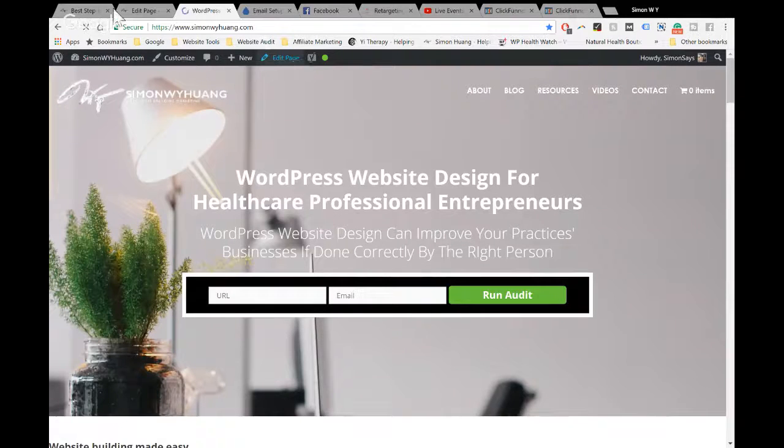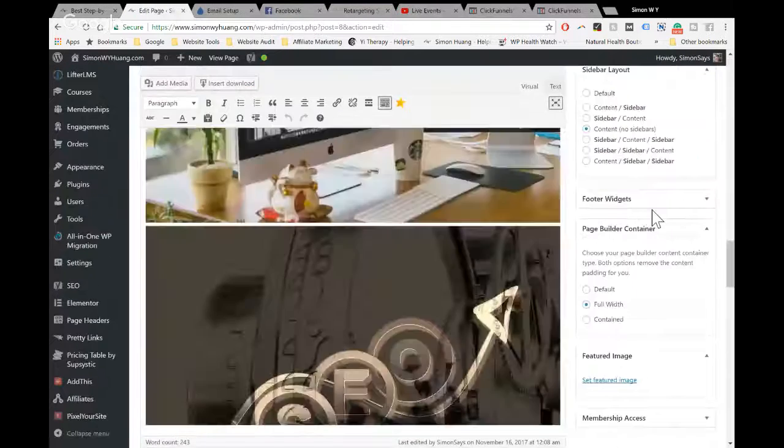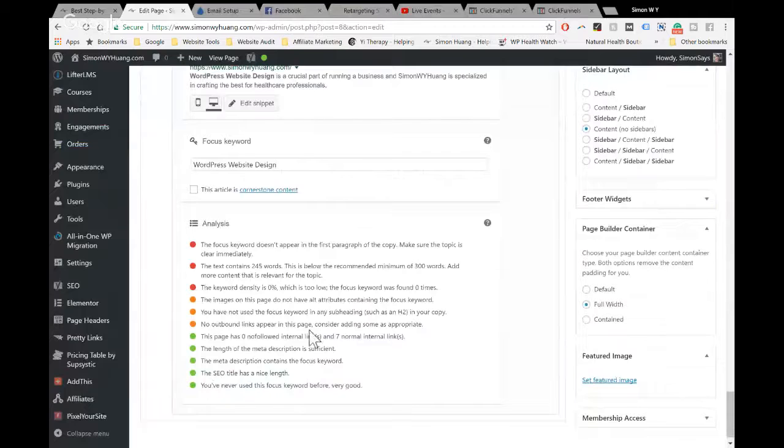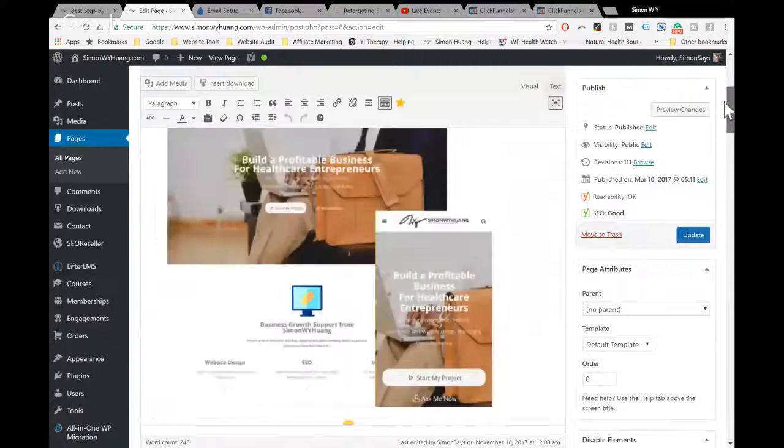So if we go back to edit page again, delete that. We should have that taken off. It still doesn't. Huh. In the copy. Okay, so it's saying that.